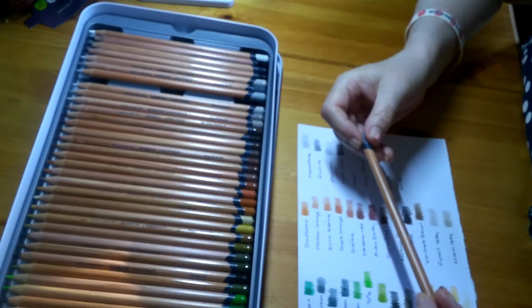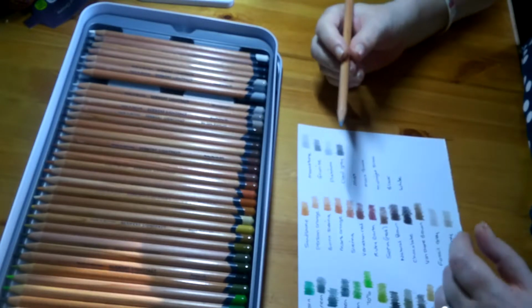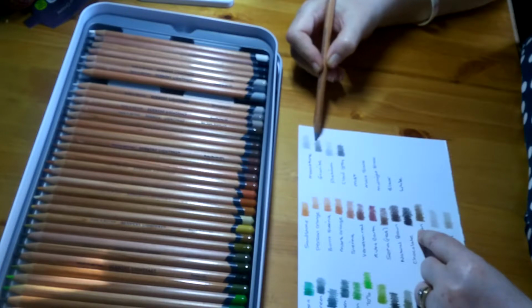This one is Granite, and lightfast 1, which most of them all seem to be. No, this one is a definite grey. A mid-grey, not a really dark grey, but a mid-grey.